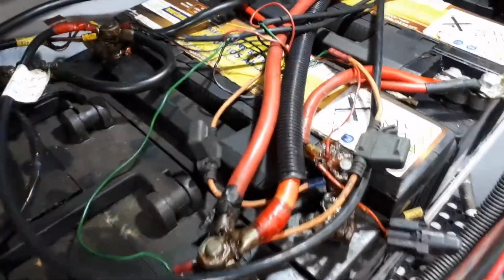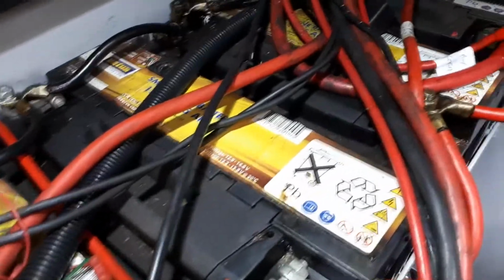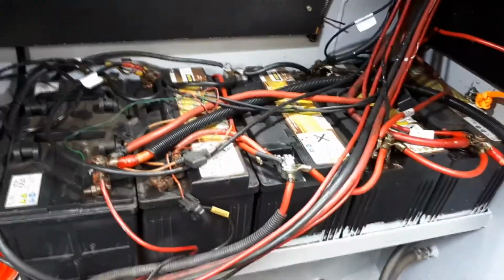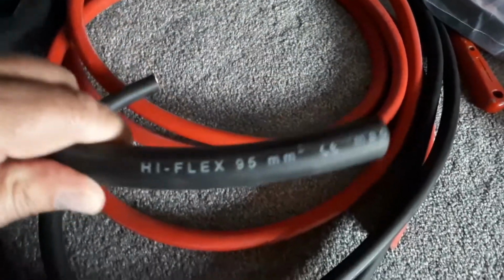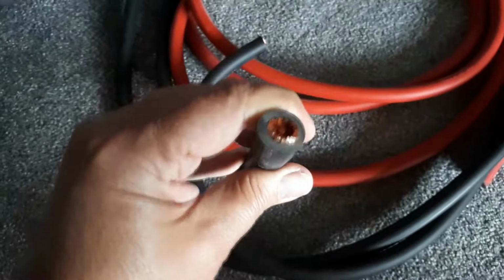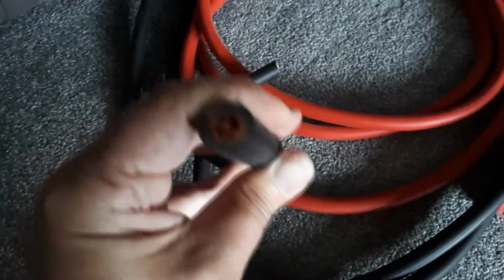This is a continuation on previous ones where I'm tidying up the engine bay, especially the electrics. You see cables everywhere. There's lots to do still on here. I'm going to concentrate mainly on the battery cables this time. I've been researching costs and things like that, and it seemed to be the most interesting way and cheapest way of making them yourselves. So got all the bits in and did it.